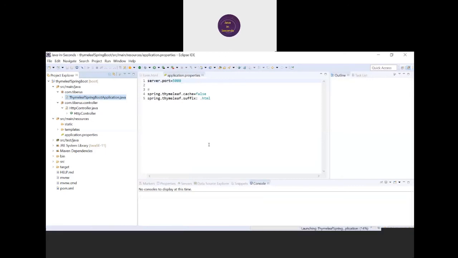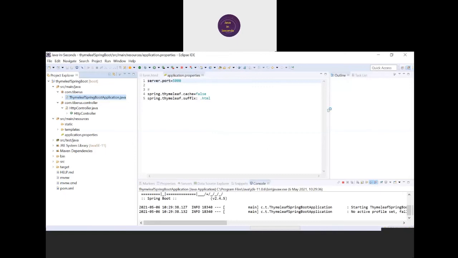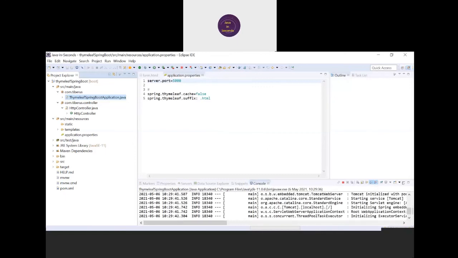So you will see the application starting up. The Spring Boot application will start up in a moment. So the Spring Boot application is actually starting up now, as you can see.